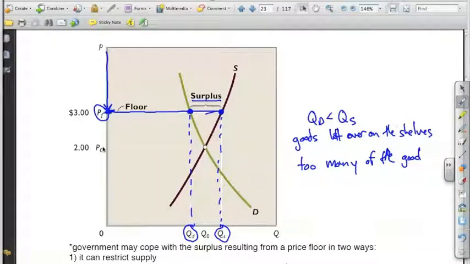Notice that our equilibrium price is down here at $2. And when we have equilibrium, our quantity demanded equals our quantity supplied. So in order for our price floor to be in effect, the price floor has to be greater than the equilibrium price, because this floor stops me from getting to the equilibrium. Whereas when we have a price ceiling, the ceiling keeps me from getting to that equilibrium price, and then it causes a shortage.